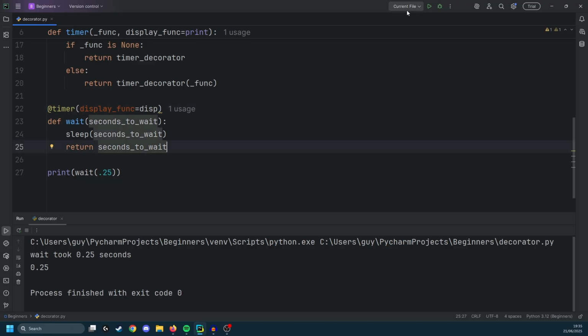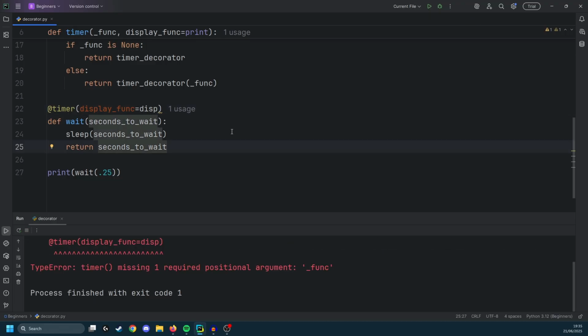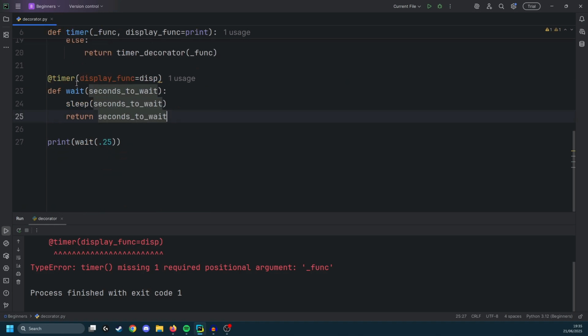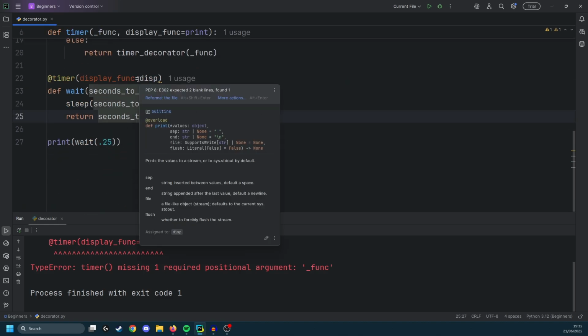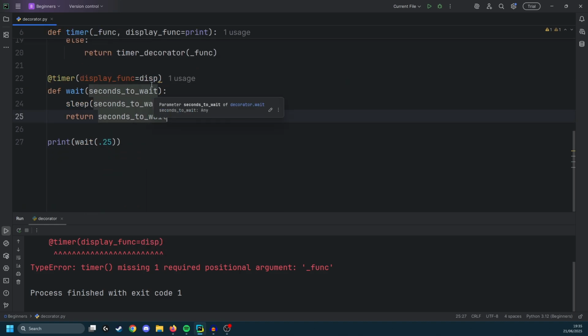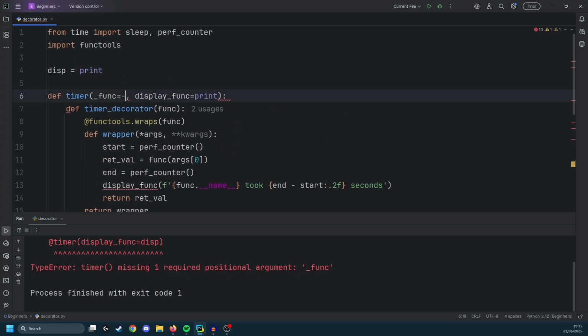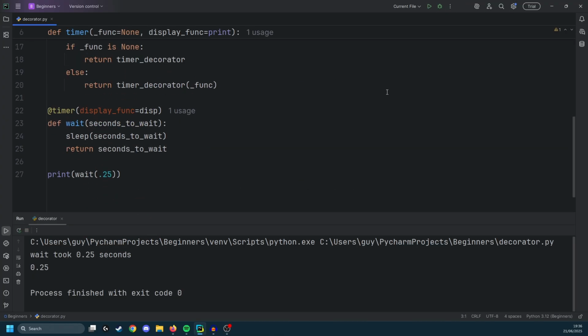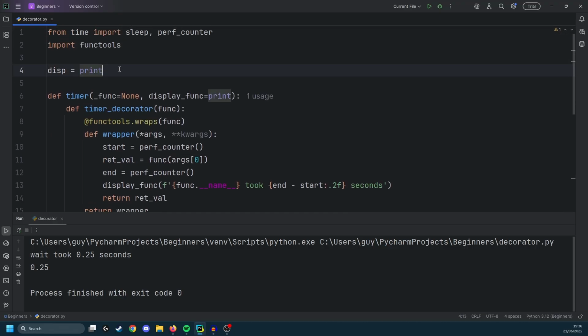Yeah. And if we run that now, you get timer is now missing positional argument func. And that's because when you pass a variable into timer, it doesn't actually pass the function, which causes us a problem. So to fix that, we're going to make function default to none and run it, and it's back to working again. And actually, just to make this a little bit easier, I am going to change that to make it obvious that I'm actually calling that and it's not calling print somehow.